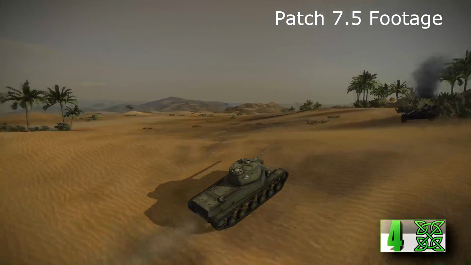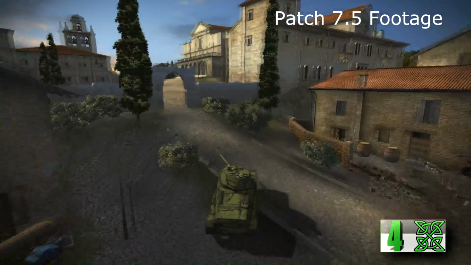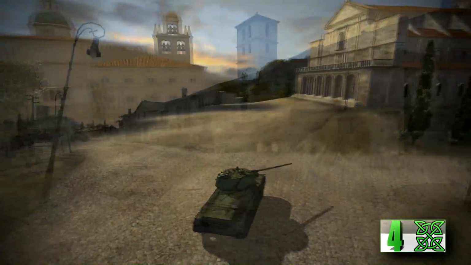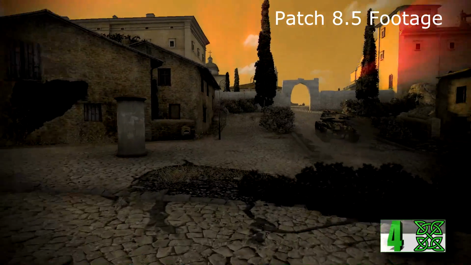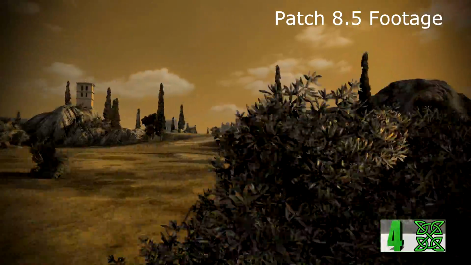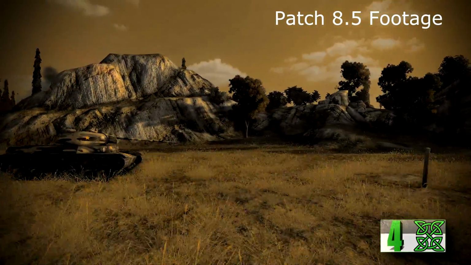Before physics were introduced, T-52 drivers could navigate the battlefield at full speed without any regard for the terrain. But after patch 8.0 that changed. They were sliding all over the goddamn place. It was hilarious fun. But here's the problem. It wasn't at all historical.